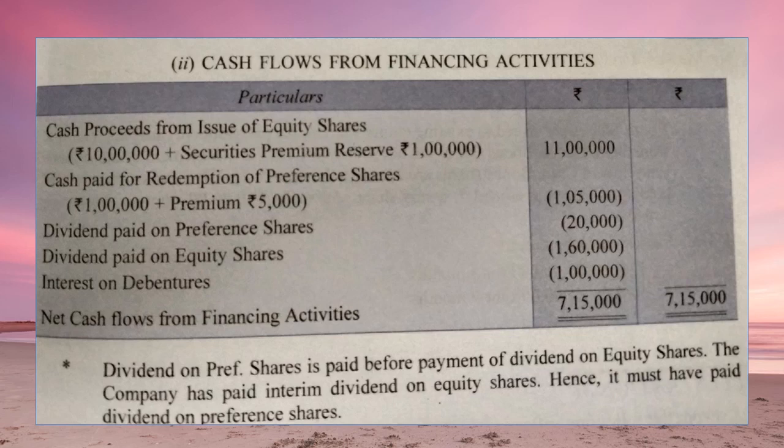And now listen, what is interim dividend? Interim dividend is that dividend which is decided after the preparation of the statement of P&L. After the preparation of the statement of P&L, what did you notice? That you have earned a good amount of profit. You can manage all expenses, still the amount is left with you. In that case, just to boost the morale of equity shareholders, the interim dividend is paid.